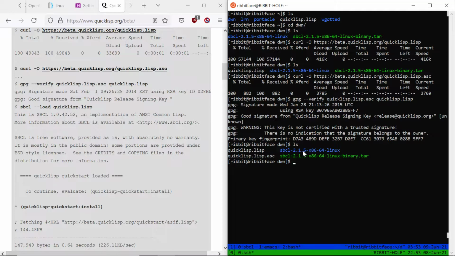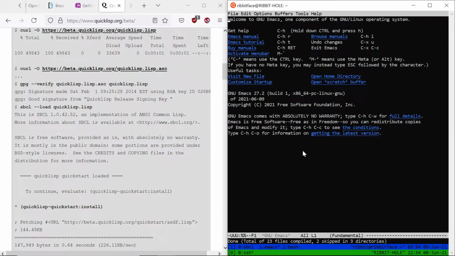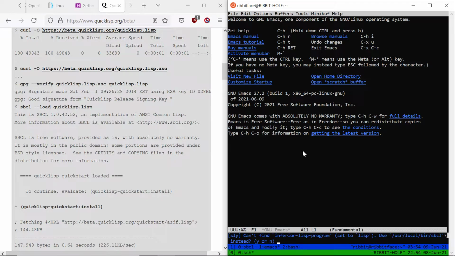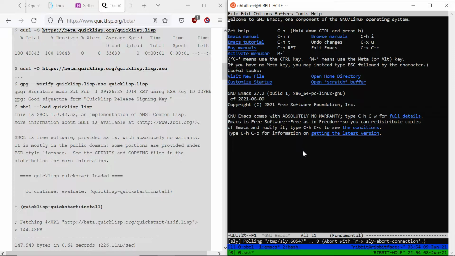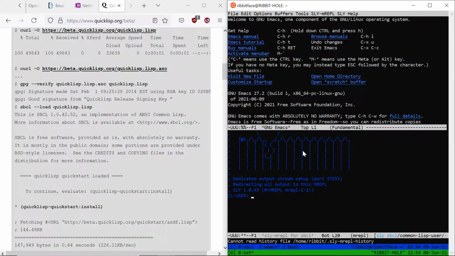So I want to go to Control BB1, I guess, and then here is where I don't have Sly running yet, so I can run Sly over here too. You know, I almost just want to connect to the other one, but I guess it doesn't matter. Oh, I don't have that set up. I'll have to go set that up too. You can go in there and tell it which one to use, but it's just going to pick one.